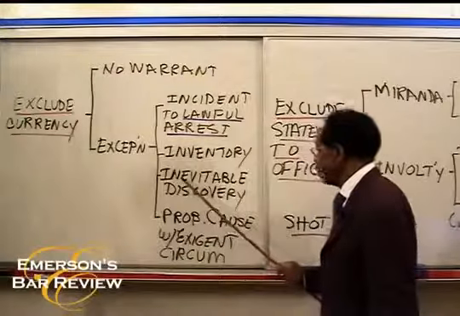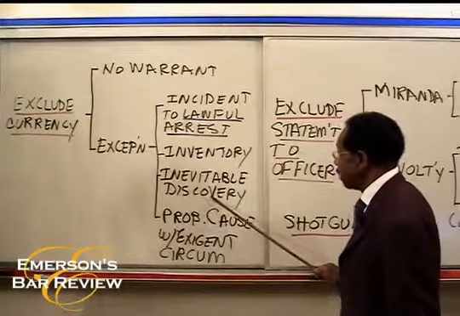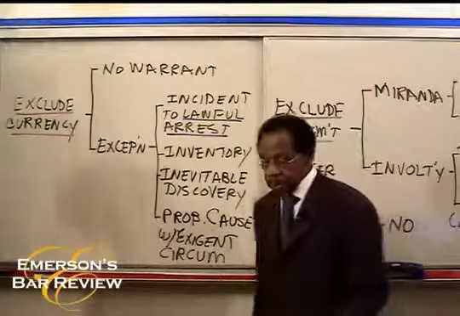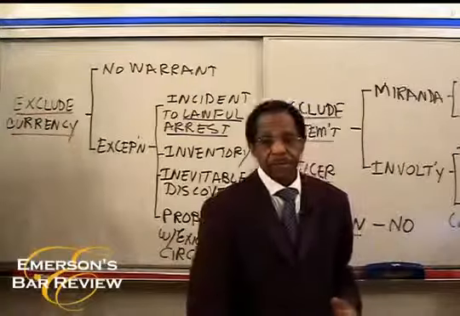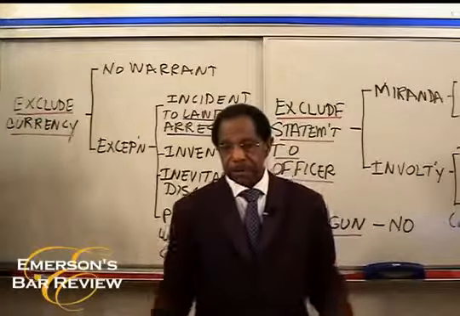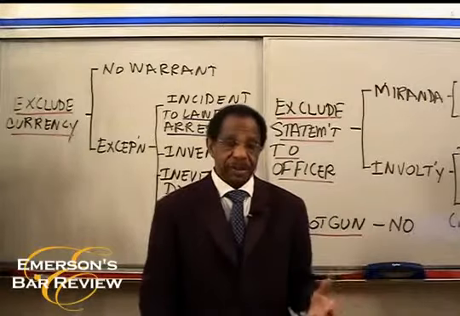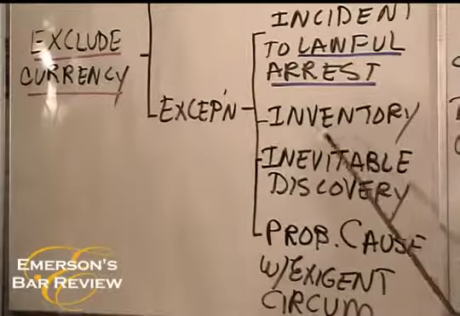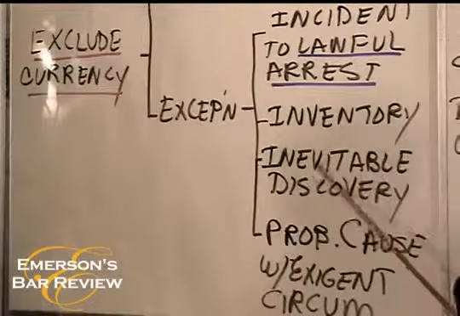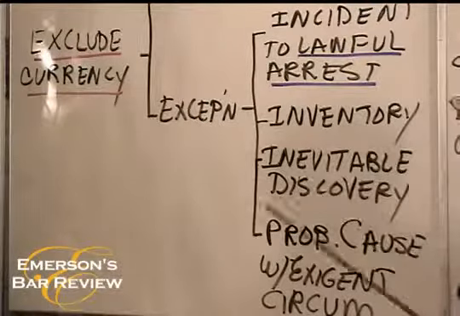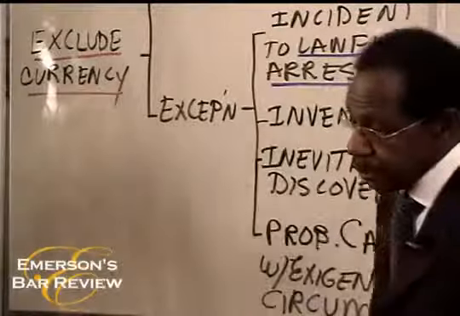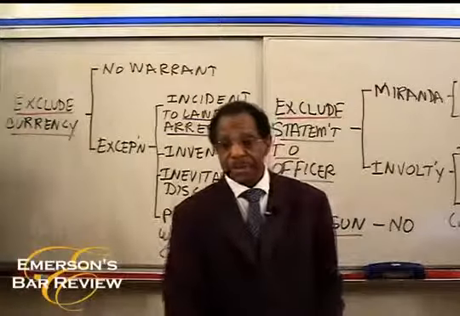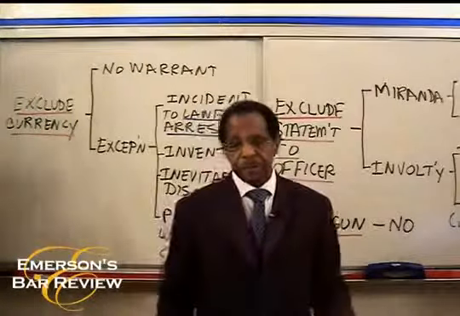So they would have discovered it in the inventory search if they had the reason to make the arrest, and they would have also the inevitable discovery, because they would have opened the briefcase when the person was arrested to inventory it, and they would have inevitably discovered the money then. So the inventory and the inevitable discovery kind of go together. But that's all based on your having probable cause to arrest the person without opening the briefcase.